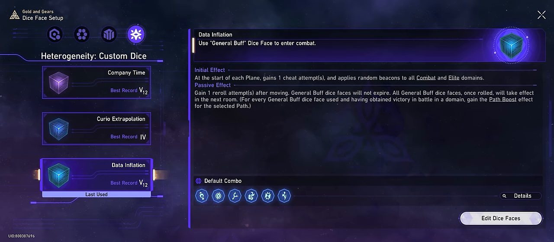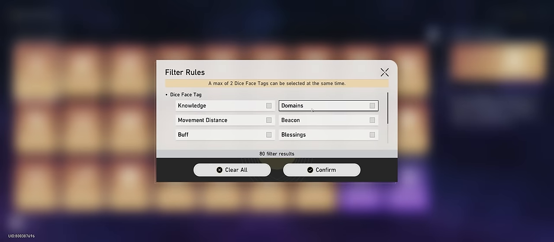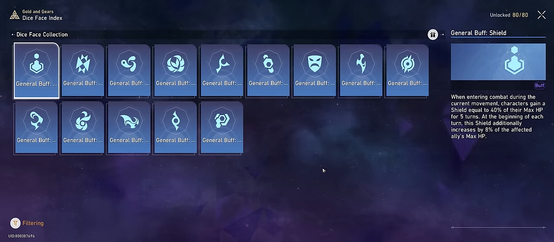And then its passive gives you one reroll after you move to another domain, meaning that you're going to be overflowing on rerolls, and that's going to be a really good thing, especially when we look at the bonuses that it applies to general buff die faces. So, these faces are the blue die faces that start with the words general buff, and normally they take up your dice roll and last for about 5 turns on your next fight.